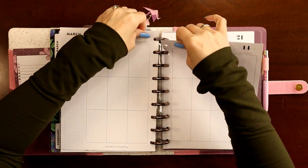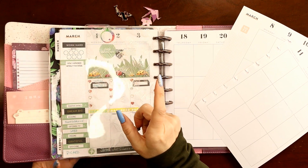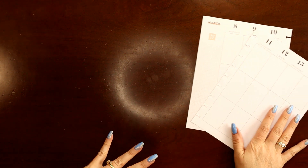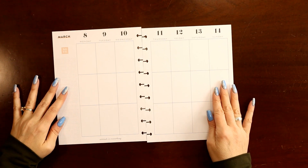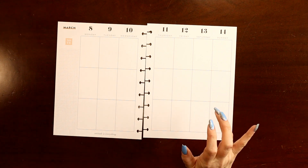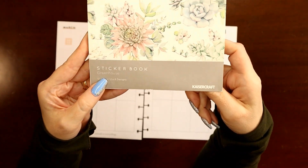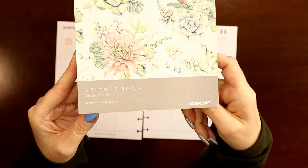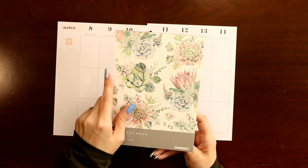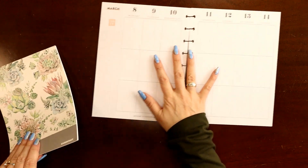I'm planning in my wellness planner. I'll link my current week in the cards up above. March always feels like a green month to me — I'm a little bit of a seasonal planner, and March has St. Patrick's Day, so I like to do a lot with pink and green. I wanted to incorporate lots of plants, so I'm going to go with this Kaiser Kraft sticker book called Greenhouse.